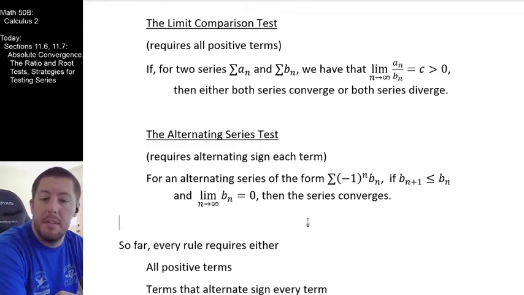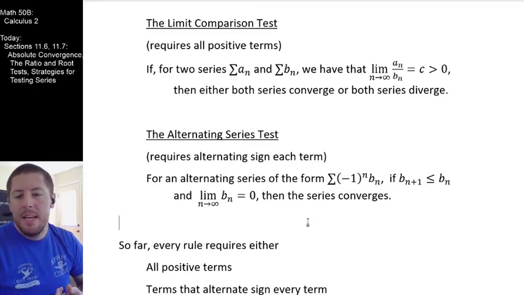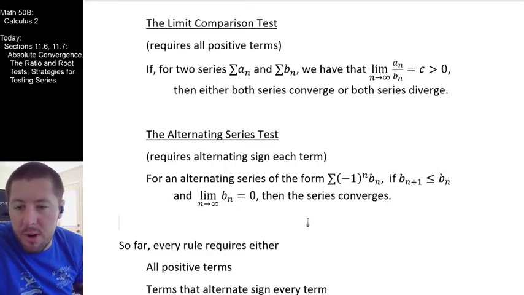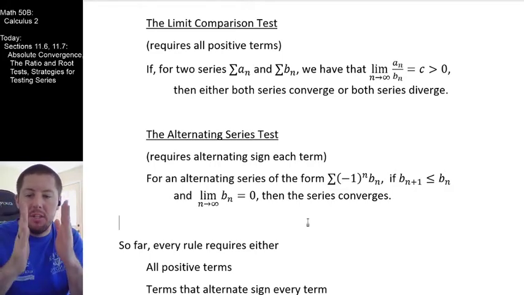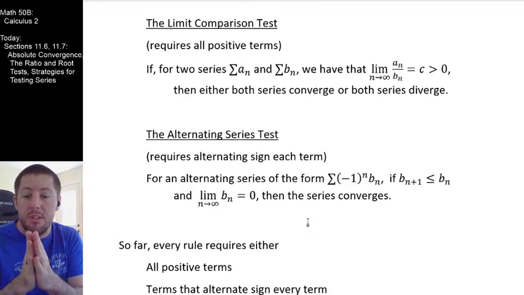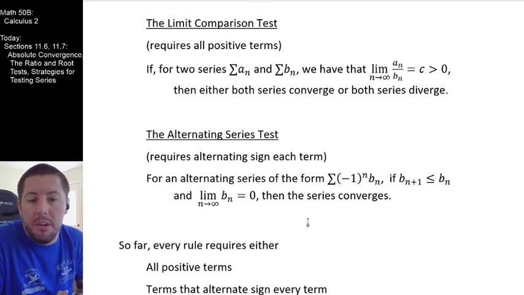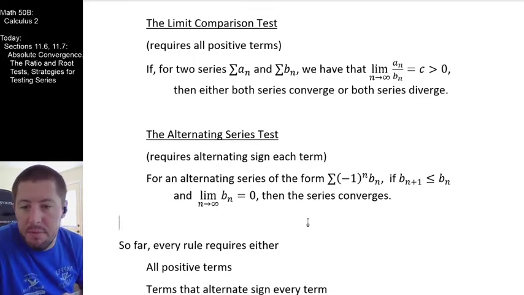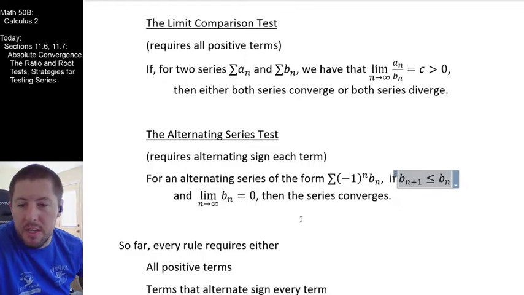This makes sense to me because of the nature of the alternating series, the positives and the negatives. We know that they're going to experience, in a sense, a little bit of cancellation. The negative terms are going to cancel out a little bit of the previous positive term. Since every term in magnitude is getting smaller than the previous term in magnitude, and since they are condensing on zero, what I know is that the largest possible value of this series is literally its very first positive term, b1, or its very first negative term if we're going to get a negative value for the series as well. So there's a guarantee that each term in the series is going to be less than or equal to the previous, and that they are eventually tending towards zero.